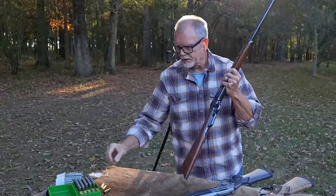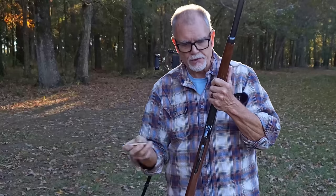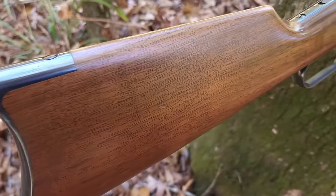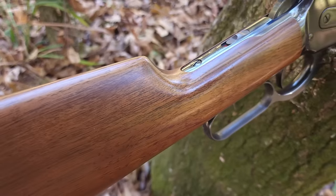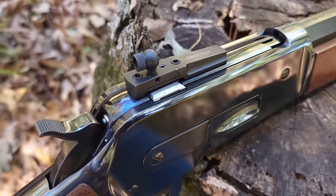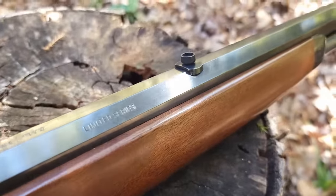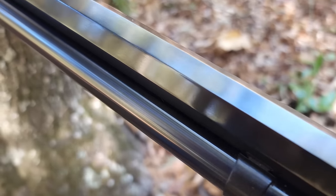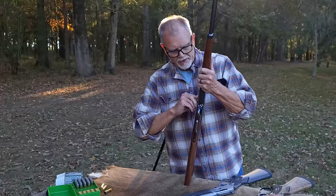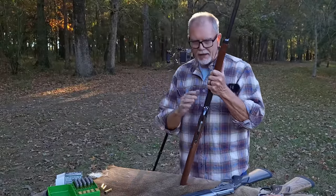This was the first gun that I bought for the channel. I think I bought it almost three years ago, and it is a beautiful gun. I think it fits in nicely from the historic perspective with these Marlins — it just happens to be a little bit older design. It does have a 26-inch octagonal barrel and it weighs over 10 pounds, while these two guys are around 7 pounds. So I have a big advantage when it comes to recoil — a weight advantage and a barrel length advantage.